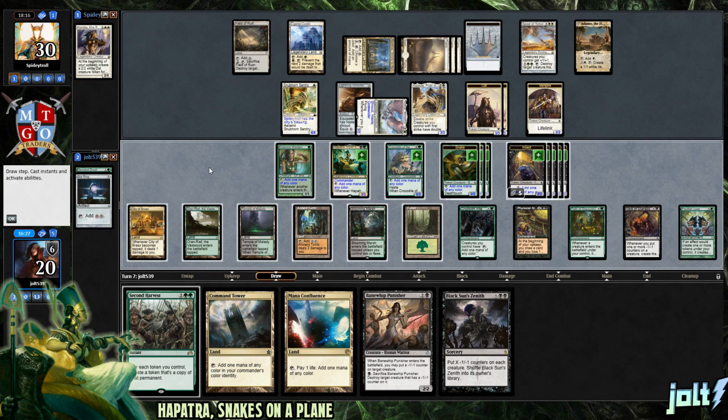Ooh, Black Sun's Zenith. Okay, so we Black Sun's Zenith for 4. That's going to be a ton of snake tokens, and it's going to be a one-sided board wipe, and then we can Second Harvest on the Black Sun's Zenith.